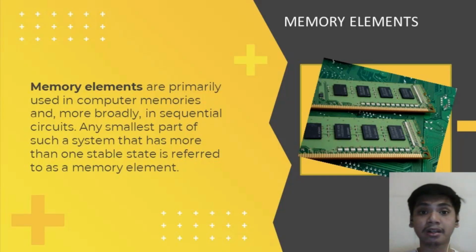Memory elements commonly work hand in hand with the computer memories. Together, they coexist within sequential circuits to perform computer processes. And to wrap it up, memory elements are one of the smallest parts of a system that has more than one stable state, given the data it represents. And now let's get more details on the types of memory elements from our next reporters.